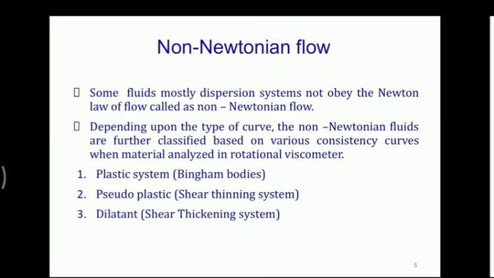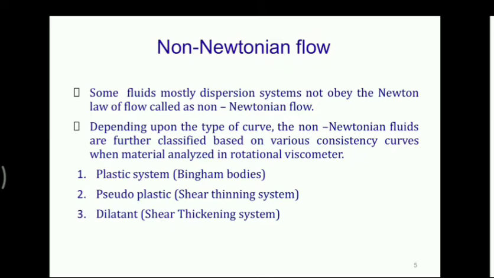Next point, it is very important, that is non-Newtonian flow. Some fluids, mostly the dispersion systems, do not obey Newton's law of flow, called non-Newtonian flow or non-Newtonian systems. Depending upon the type of curve, the non-Newtonian fluids are further classified based on the consistency curve when the material is analyzed in the rotational viscometer. This classification totally depends on the consistency curve. Consistency curve means your rheogram. Depending upon the shape of the consistency curve, these are the three classifications of non-Newtonian flow.